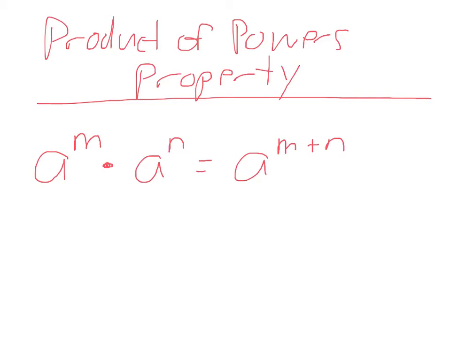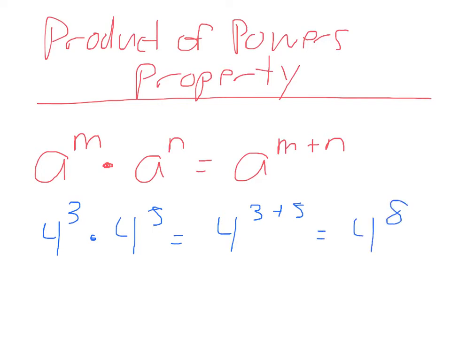If you went back to our problem before, where it was 2 to the 4th times 2 to the 3rd, it stayed as a 2 on the base to the 7th power. It didn't become 4 to the 7th power. No, the base stays the same. It doesn't change. So if I gave you another example of 4 to the 3rd times 4 to the 5th, then what you actually get is 4 to the 3 plus 5, which is 4 to the 8th. And as long as the base is the same, you can add the exponents.